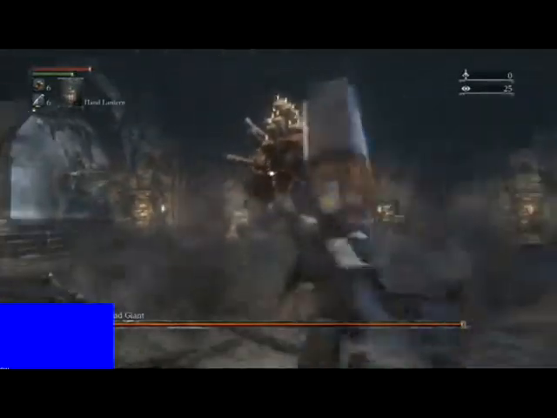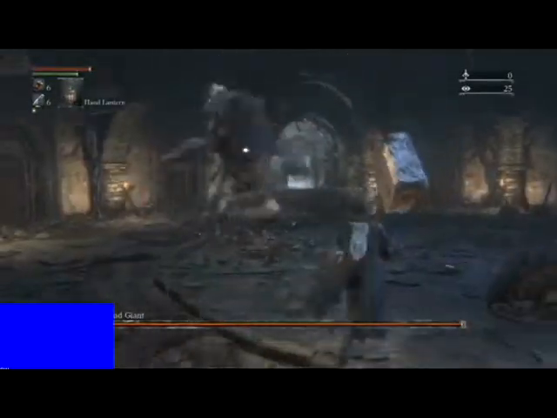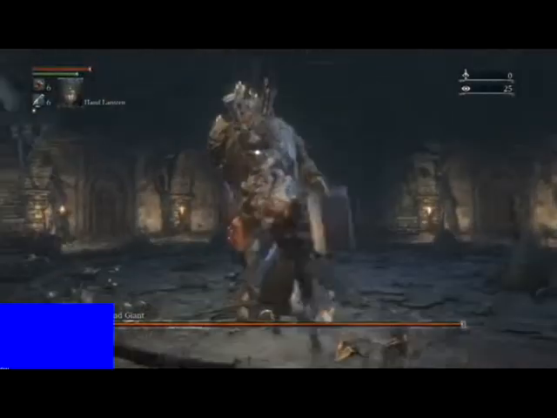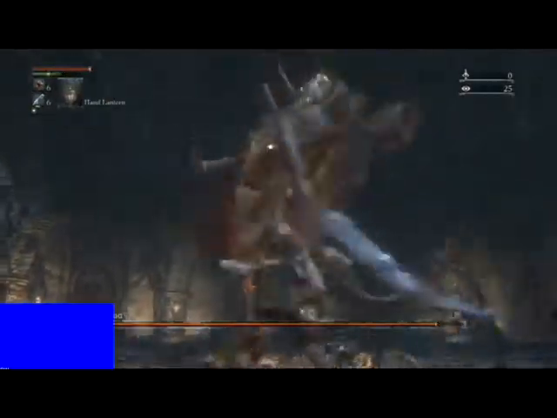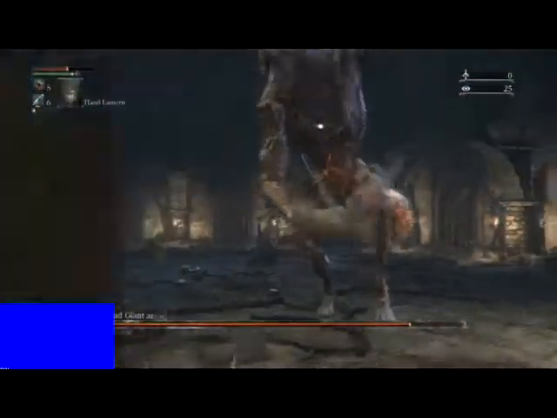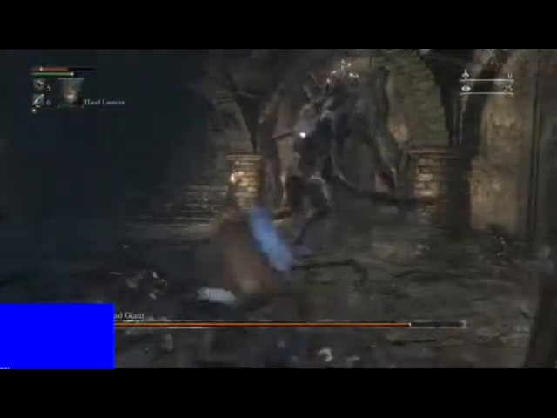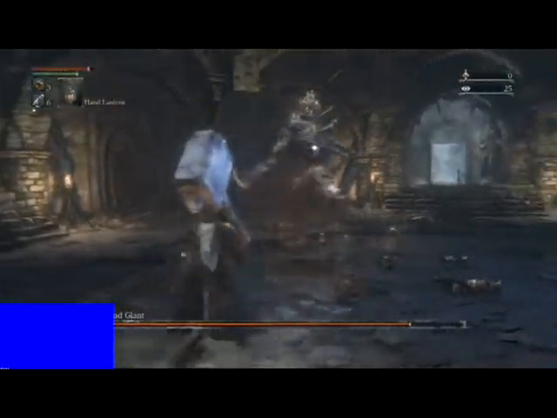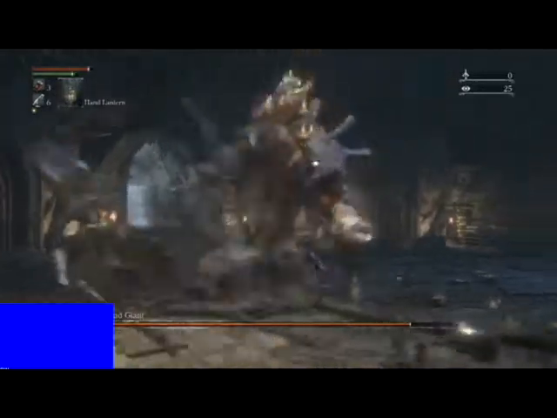Let's see. Avoiding the first, second, third. Third attacks are avoided. Fourth. Fights back now. Come on. 1, 2, 3, 4. 2, 3. Gets hit again. Reheals. Another reheal. So let's see.